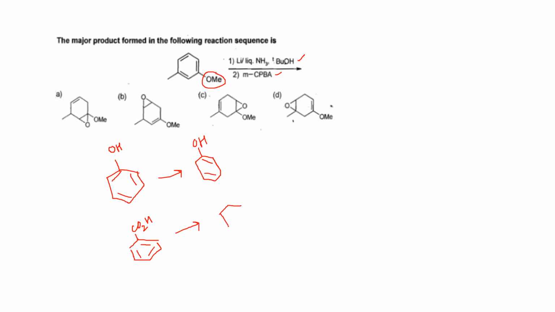if it is an electron withdrawing group, the double bond will be like this. Okay, now OMe is electron donating or withdrawing? OMe is the electron donating group. So how the double bond will be reduced? Now there are two groups. There is an OMe and a methyl. Both are electron donating. So we will try to place the double bond in such a way that at least both the groups have some double bond in their conjugation. So let's try it.